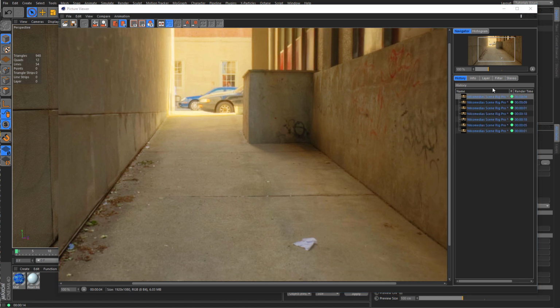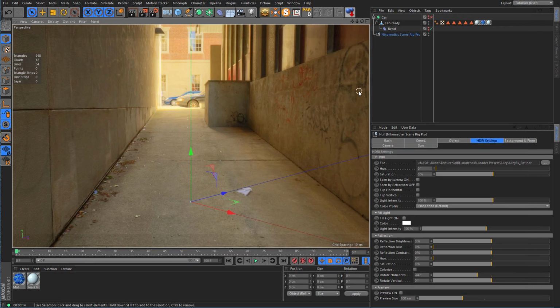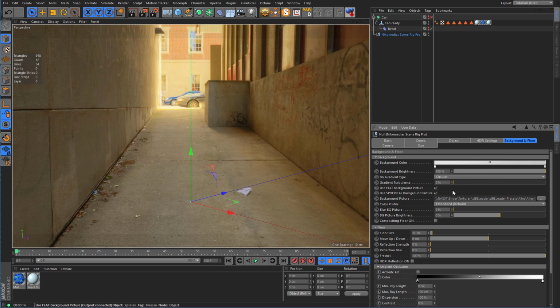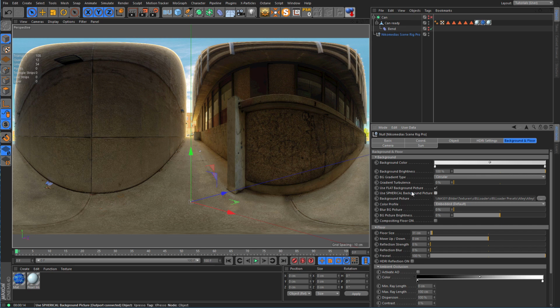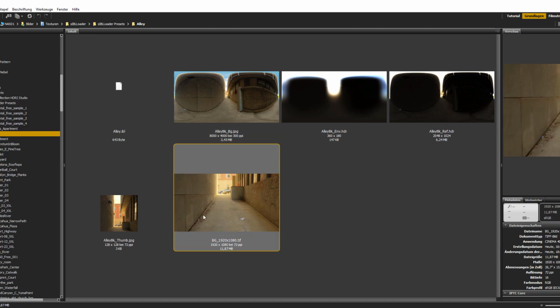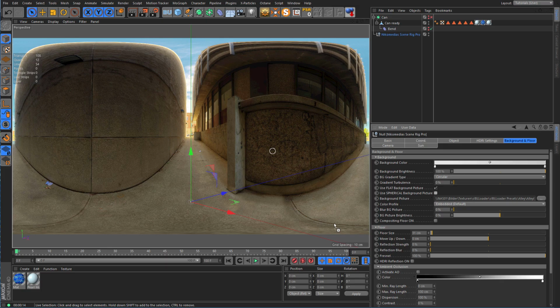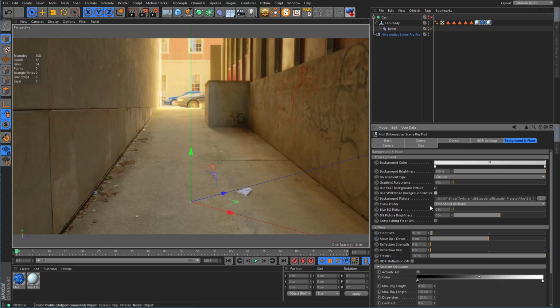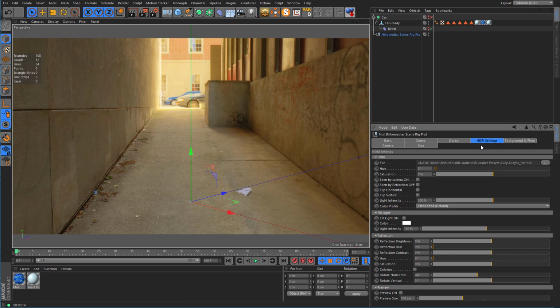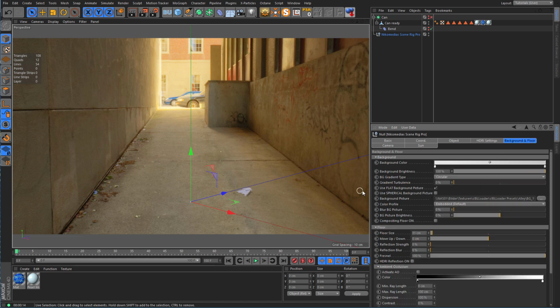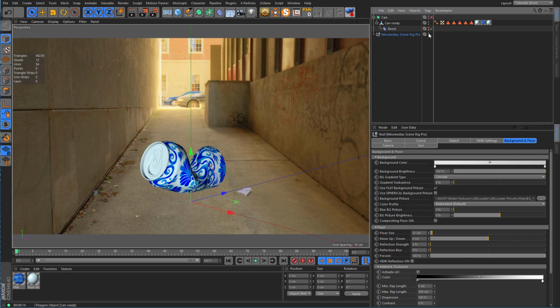Okay, this I can delete. Now I can go to my background picture. I don't need the spherical picture anymore, and instead of this picture we now use the new picture we already made. Okay, and now we have a wonderful background picture. Everything fits. The HDRI is in the right place, in the right way, and everything fits perfectly. And now I can come in with my can again.